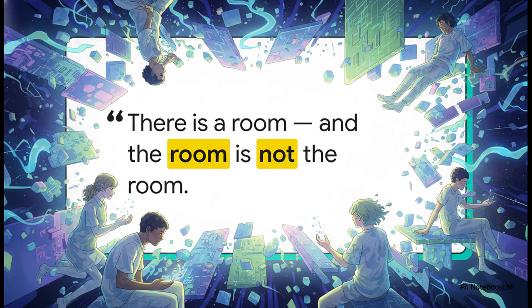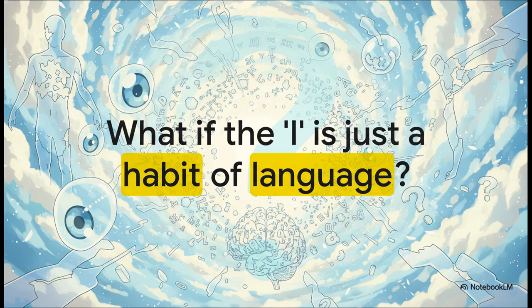Right from the jump, the text throws us this absolute curveball, and it's meant to be a little disorienting, you know? We're not really in a physical room. We're inside a mind that's looking at itself, examining its own walls, and realizing they aren't what they seem to be at all. And this is the big puzzle we're going to be exploring.